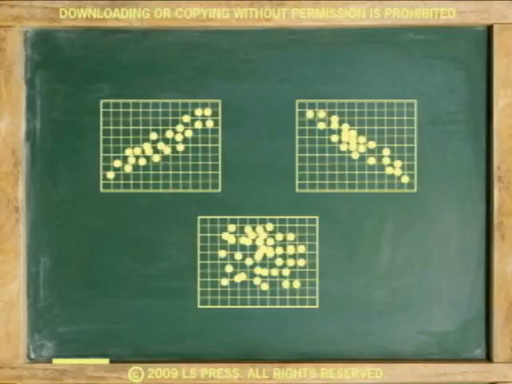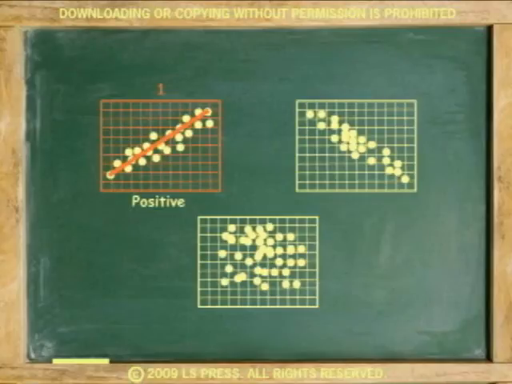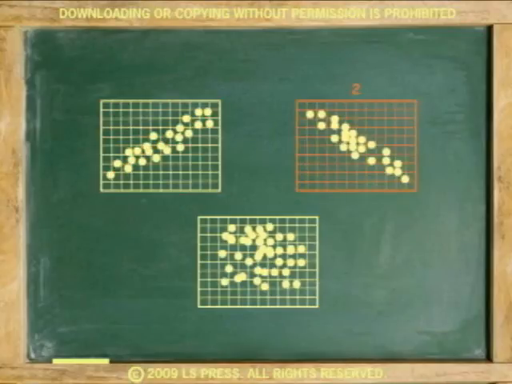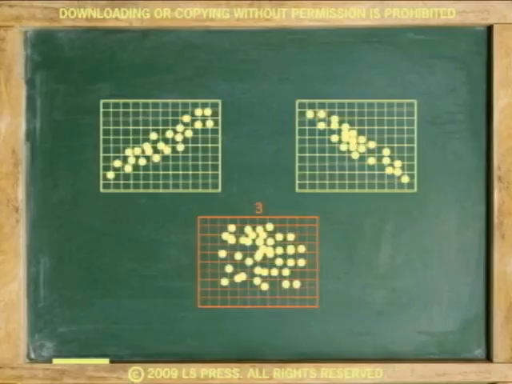There are 3 ways of reading a scatter plot. 1, if they aim towards the northeast, lower left to upper right, the correlation is positive. 2, if they aim towards the southeast, upper left to lower right, the correlation is negative. 3, if the points are random without showing any particular aim, the correlation is very low.